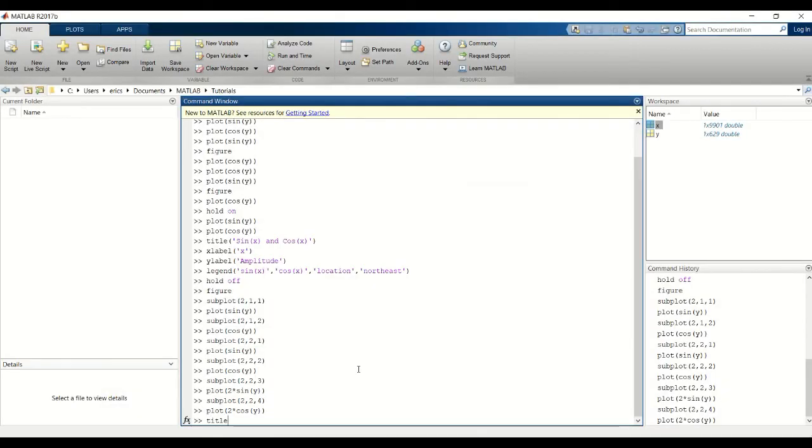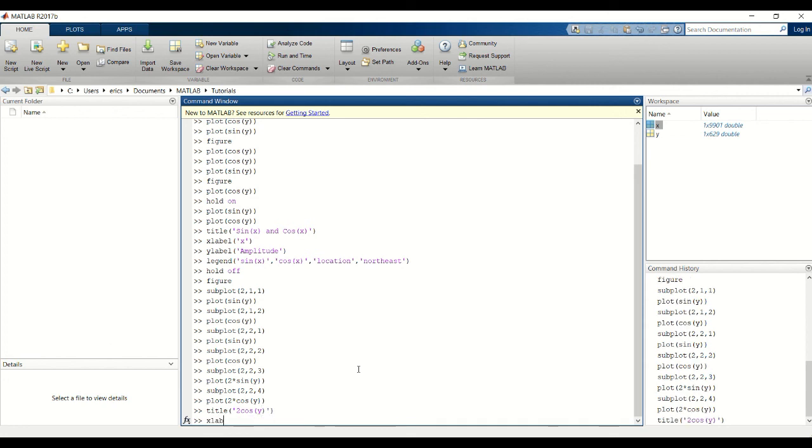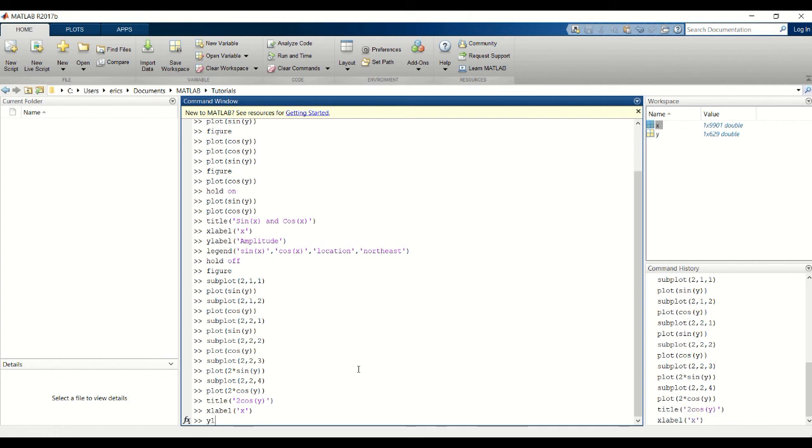You can specify a title. Again, you pass in a string. This was 2 cos of y. Specify the x label. Just x. Then we have the y label.